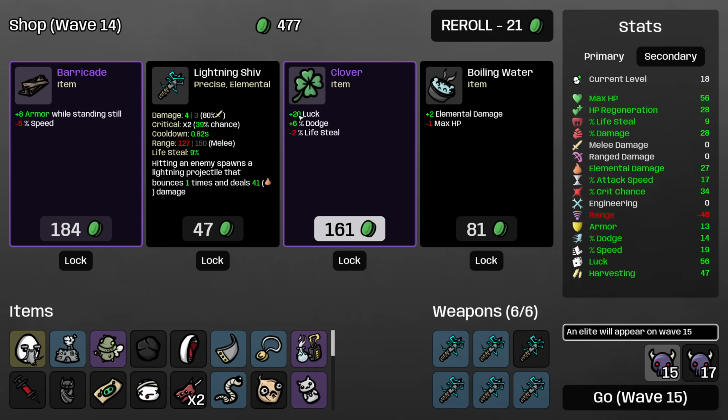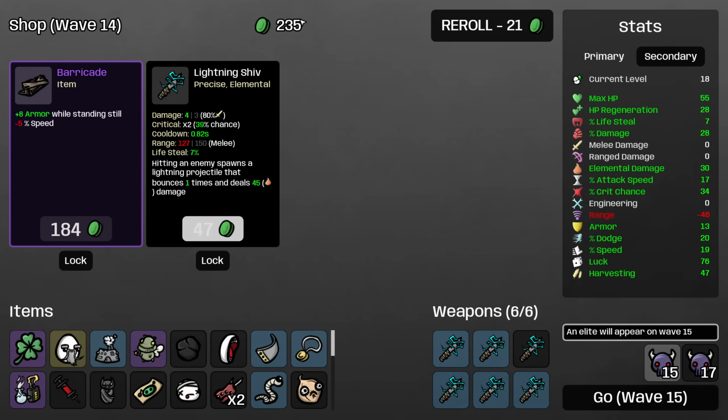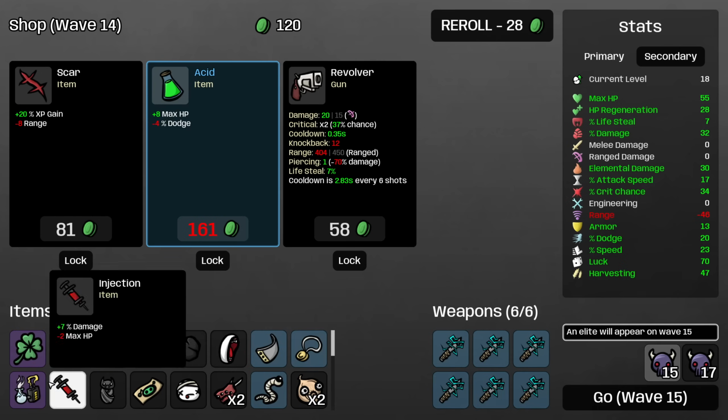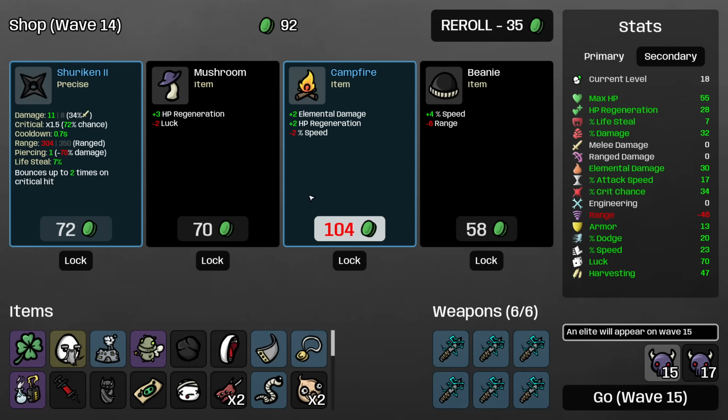In fact, this is a pretty nice shop for us. We get elemental damage, we get the Clover, which does cost me lifesteal, but luck and dodge are really nice here, and the upgraded Shiv. Roll again. I will buy the Terrified Onion here because it gives us percentage damage as well off of our power generator. Roll one more time.